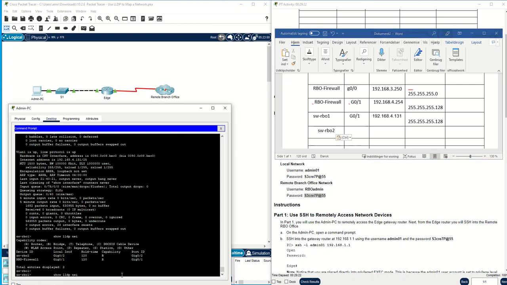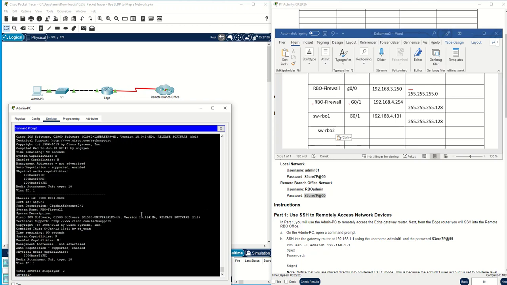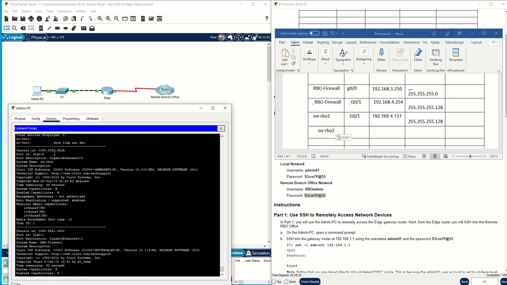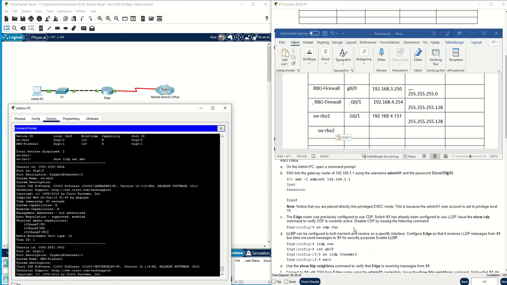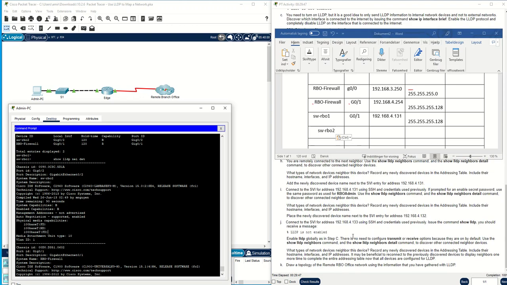And show neighbor detail. Maybe you can get information about this RB. This is SWRB02 and iOS Cisco bridge, and we cannot see any information about the IP address.